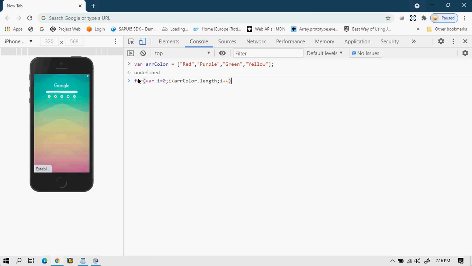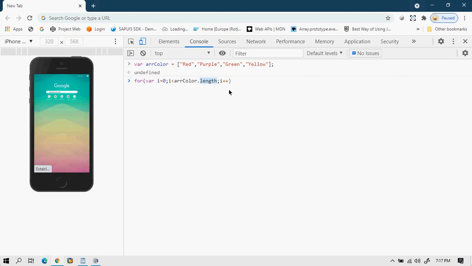So what I've done is I've used the for keyword followed by the opening parenthesis, and inside that I've declared var i, where i equals 0. I've initialized i as the 0th index, and then I've defined the limit for this for loop, the length, so that after that it must be terminated. That is nothing but the array name dot length.